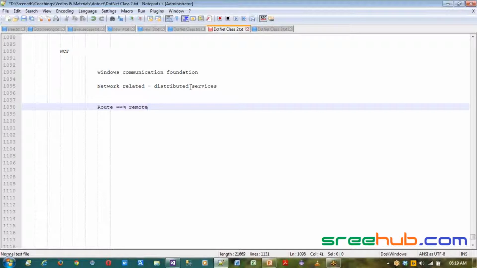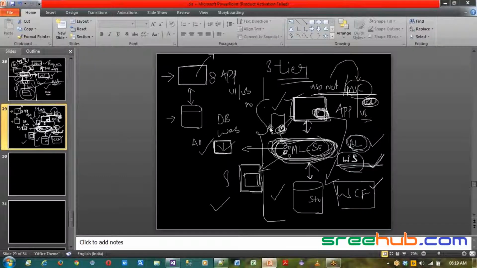Which means if you want to serve any third-party client, let's say any third-party client wants to see my fields, I don't have to give him the business logic. Rather, I'll provide him my web service, and I'll make sure that the web service provides whatever services are enabled for him.